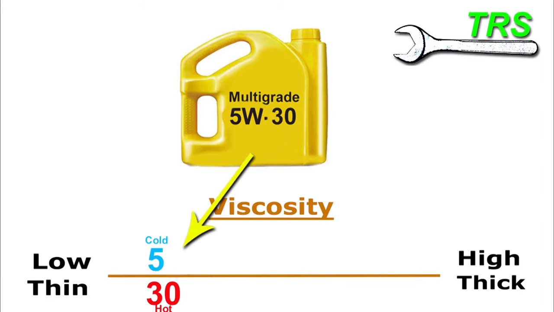I'm not saying the viscosity itself is getting any thicker from the 5 to the hot 30, because the exact difference between those two viscosities would have to be professionally measured using a viscometer. But what I'm saying is it transforms from acting like a 5 to acting like a 30. It was never designed to function like a hot 5 or a cold 30. So we can see from this scale just how dynamic the multigrade oil actually is.